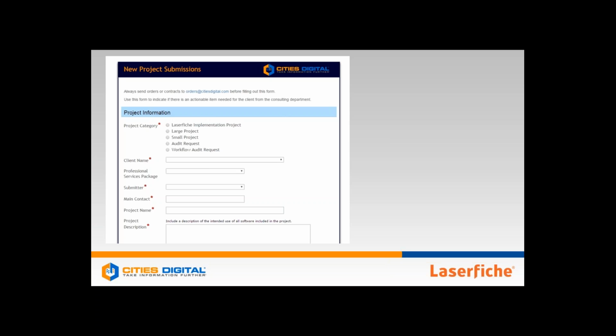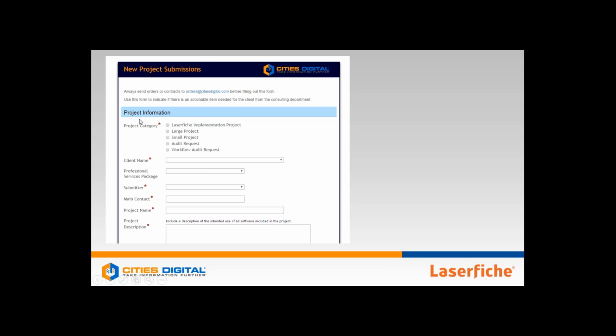But if you want anything beyond that to happen, beyond ordering the software, anything beyond setting up contracts, you need to fill out this form because this is what tells consulting that we have something to do.